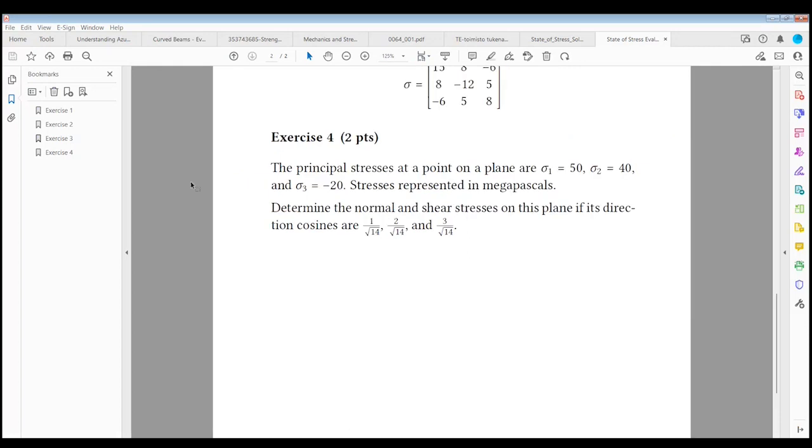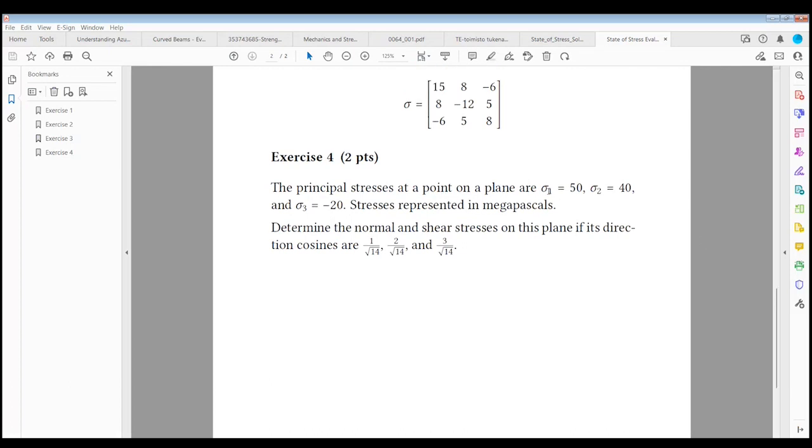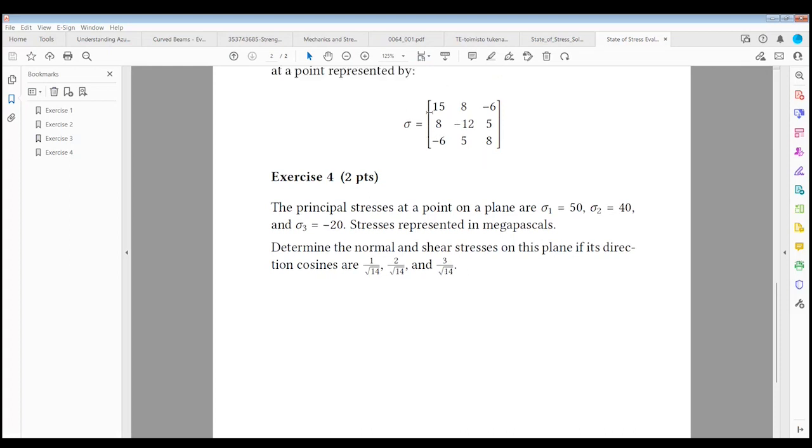Yeah, so to show you that, first of all, these three principal stresses come from a stress tensor. I believe somebody else mentioned that they had to work back the way to get the stress tensor. But let's imagine that this is here, the stress tensor. I'm going to copy this and put it in.